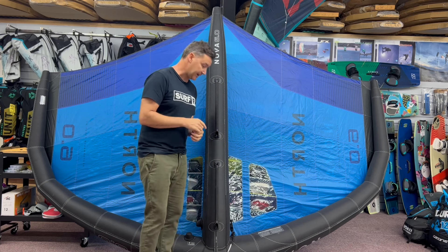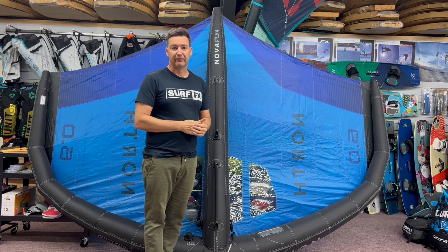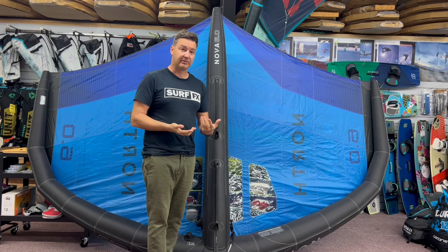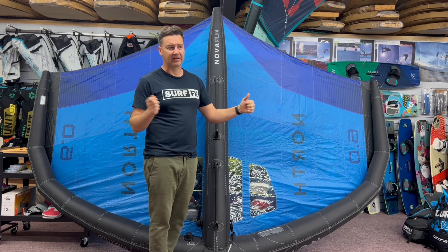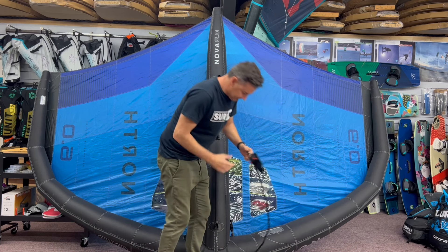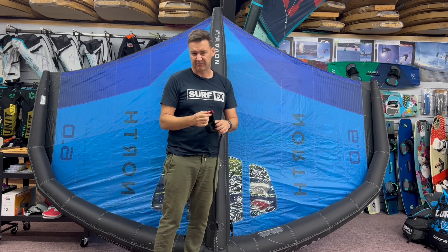There is an option to get it even lighter because you can buy the handles in carbon, which is supposed to take a few grams off. I could probably lose a few grams myself before getting the carbon handles, but the option is there if you want the lightest setup possible. They do come with a wrist leash, which is pretty cool. It's a nice quality one — not super bungee or coily, so it doesn't get wrapped around. It's a nylon-loaded kind of stretch, with a bit of stretch to it, but not the tube-of-plastic-glove setup.